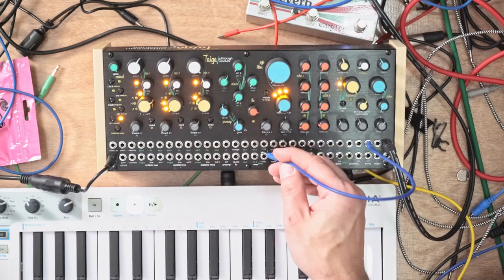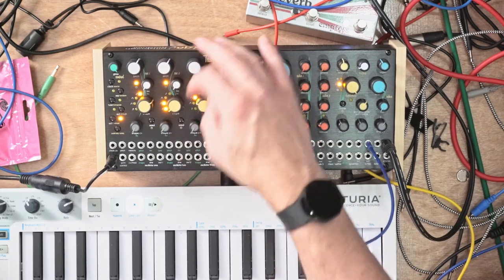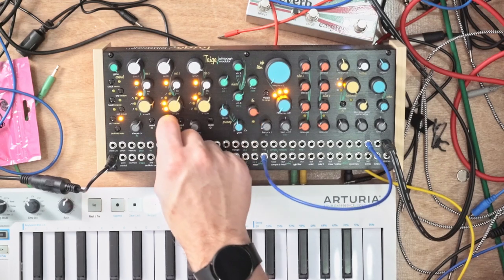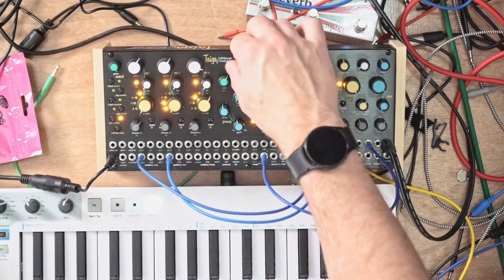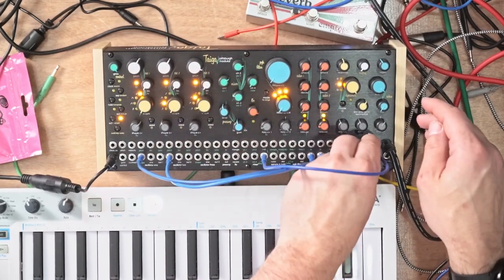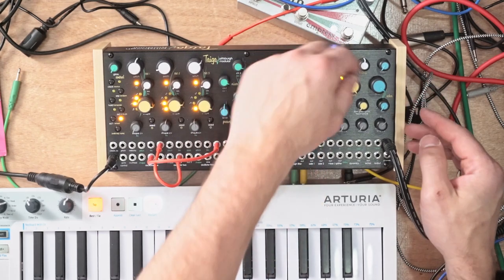So let's come out of the oscillator mixer, where we have all three plus a noise generator. Actually, I completely forgot that we are only listening to the output of the oscillators and not the overall unit itself. So now that we have these oscillators synced in a subtle but interesting way, we also have this entire other filter built into the dynamics processor, and I'll show you how that works.